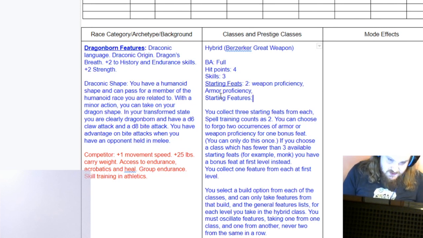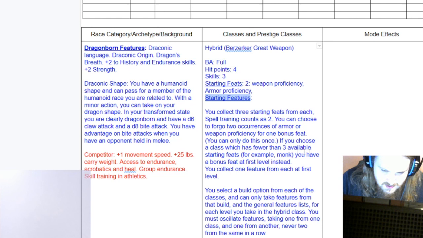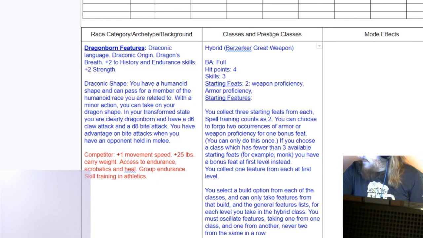Now, starting features is going to be a little more complicated. All right, so for your starting features, you collect 1 feature from each at first level. So you're gonna want your fighting style to get your axe bonuses, unless you just want 2 extra feats. Because your choice is fighting style or fighter training.